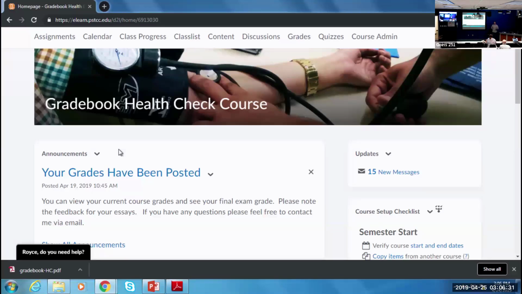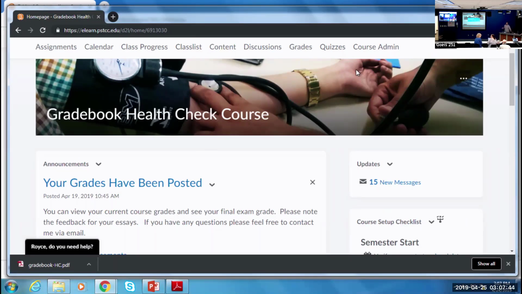Students go and check the grades, and they say to the instructor, I don't see my grades. In fact, I don't see grades, quizzes, and other things I may have taken. When that happens, this is a good sign that something's wrong with your gradebook. So we developed a gradebook health check that you can walk through to make sure that you've done some of the necessary setup and managed your gradebook so that when you get to the point of releasing your grades, things are accurate and your students are seeing truly what they've earned. Okay?